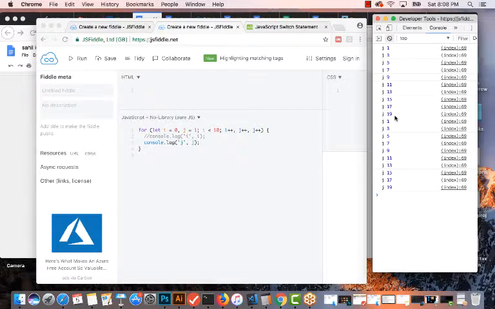Okay, so this is how you can see the for loop in JavaScript is way more than that. I think you can do the same thing in Java, but I just wanted to show what you can do with it. In this one you can actually do j plus, what if I do this?